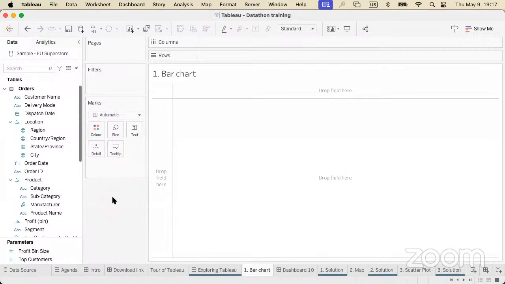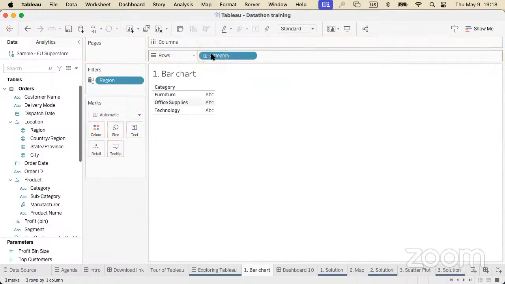To get started, let's build our first chart. So I'm going to take the category field over here, press on it, and just drag it all the way to the rows, just like that. You will notice a little plus icon next to it. If you don't notice it in your data set, that is okay.